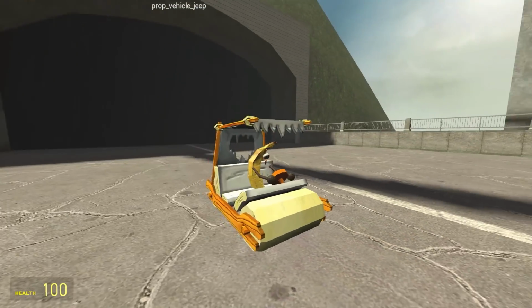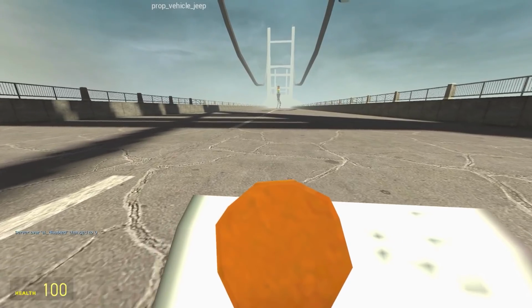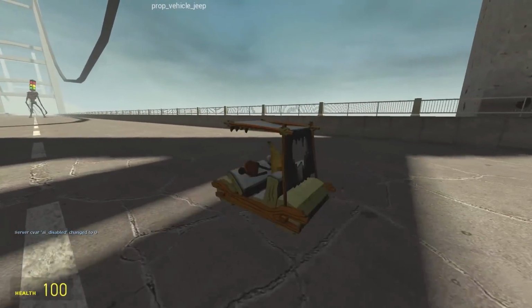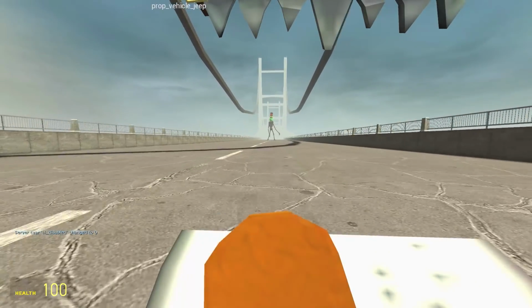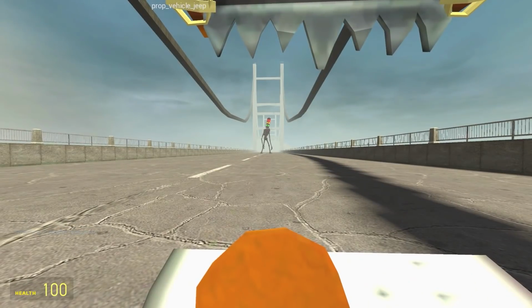No. Yabba dabba doo. It's a Flintstones car. I kind of love it. I've turned them on and oh my God, it's even doing the sound thing. Here we go. He's green. Oh, better stop. Stop, stop, stop, stop. My feet are still going apparently.